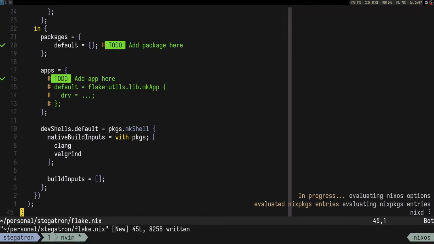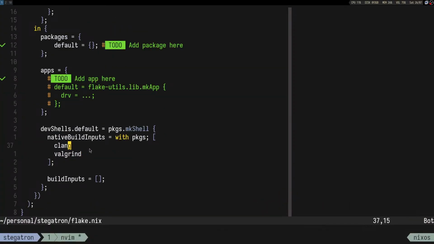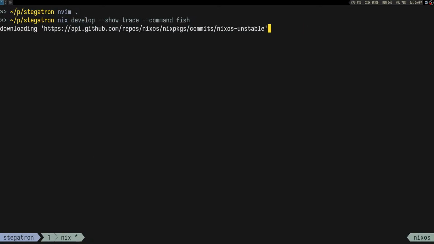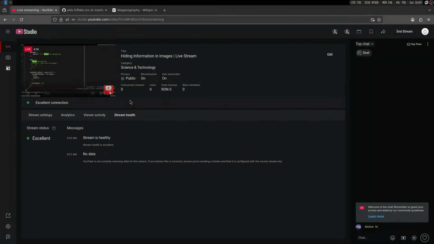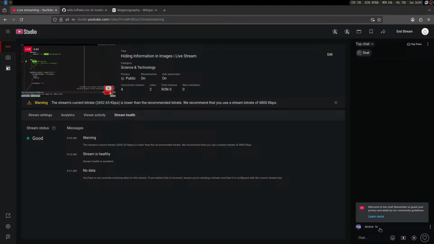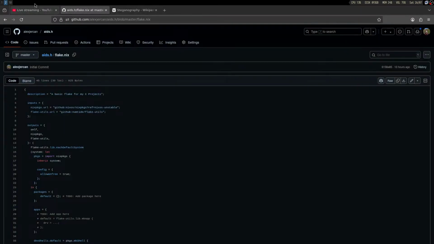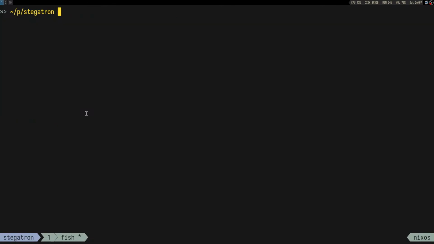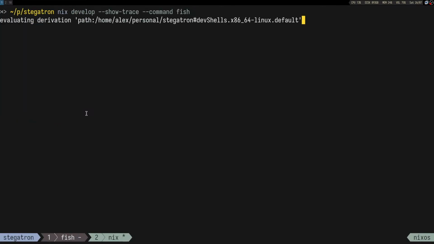Basically, this thing is just going to install Clang and Valgrind for us, so I'm just gonna run it until it's done. I'm curious how I can maybe put that thing on another monitor, but yeah, whatever. Okay, so we have the Clang thing.